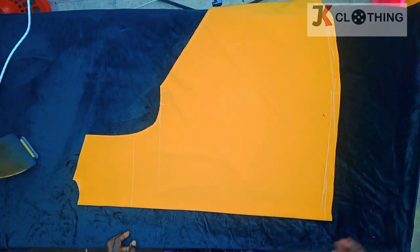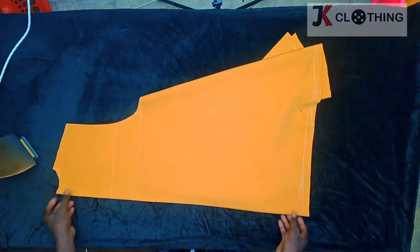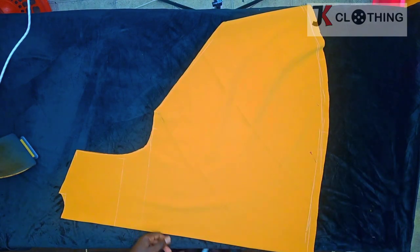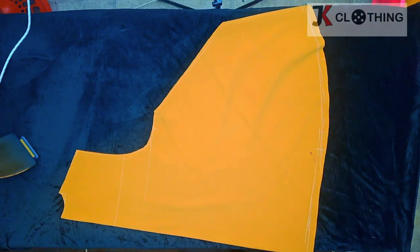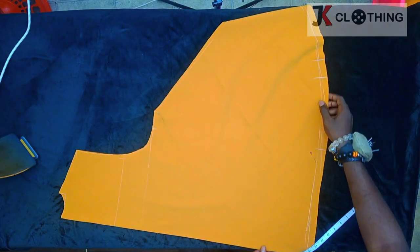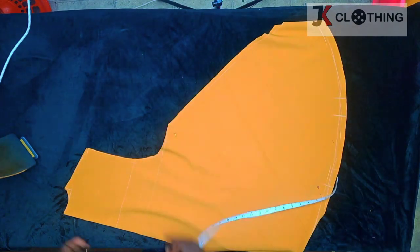After I've gotten the length and cut this whole thing, I'd want to reduce the size a bit. And so what I'll do is to divide the hip measurement by 4. And then I'll add 8 inches to it, then my seam allowance. And so the hip is 50 inches divided by 4 gives us 12.5. Then we add 8 inches to it. Then we add 2 inches as seam allowance. Now, I'll draw a line to connect this to the side seam.